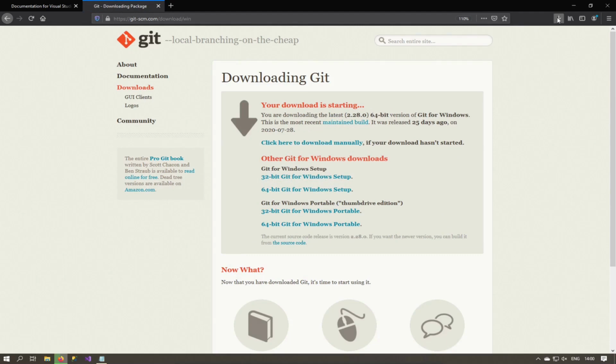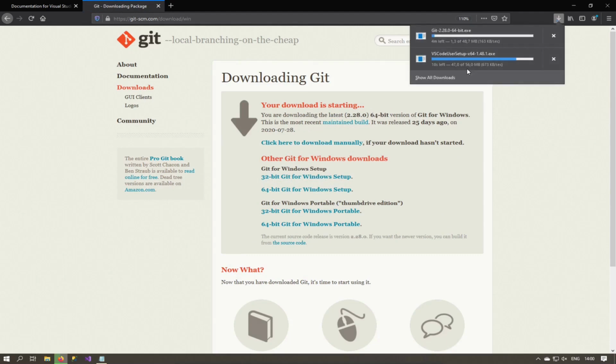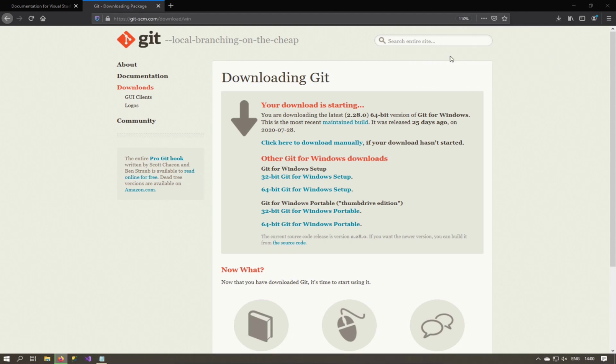We're currently downloading two files, Git and Visual Studio Code. That's just a setup file that is downloading for Visual Studio Code, by the way. Once that's done, we can start running it. A few seconds left. All right, the setup file is downloaded, so we click on that to open it up.